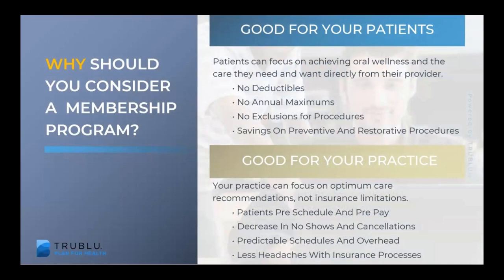In turn, the patients are rewarded and see the value in investing in their oral health. Not only are they receiving a savings by purchasing a membership program of the bundled services, but they also have the opportunity to utilize a set discount off of all other services they may need, such as crowns or fillings, even products if the practice chooses to. So this program is available to every patient. Even if they have insurance, we can show the practice ways to supplement with Plan for Health. It's easily customizable to fit any practice.